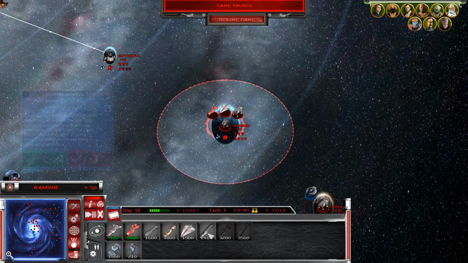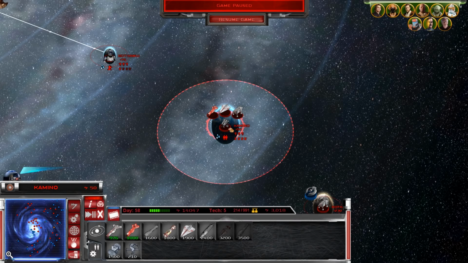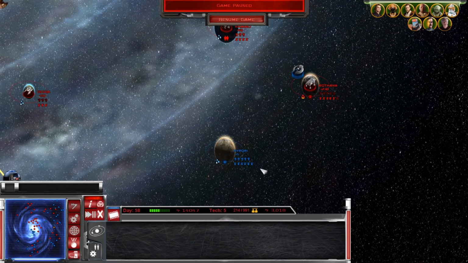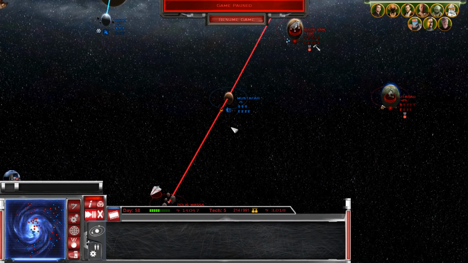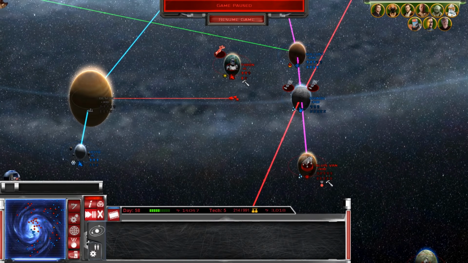We don't have the capability here. We would need more dreadnoughts. And we're broke right now. More dreadnoughts to take out that carrier, but I think we can break them. I don't think they have as many large fleets as I originally expected. I think they're just moving them around a lot.